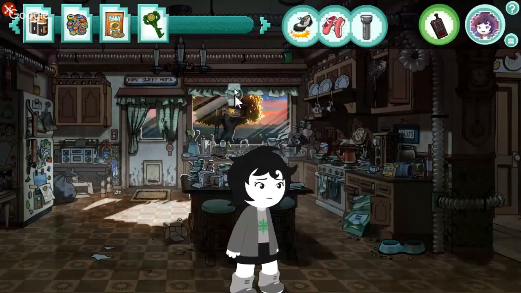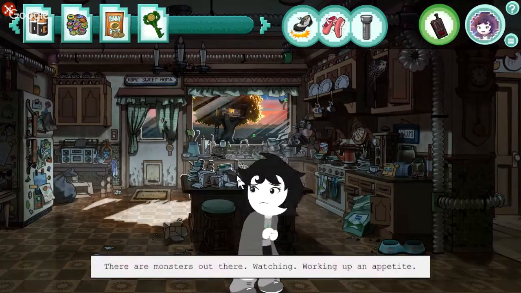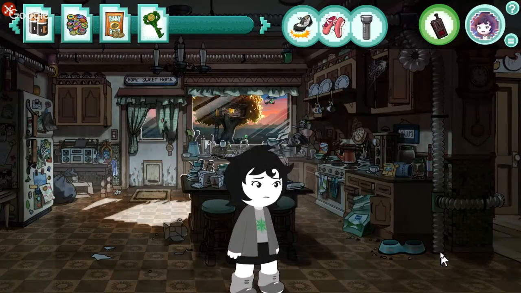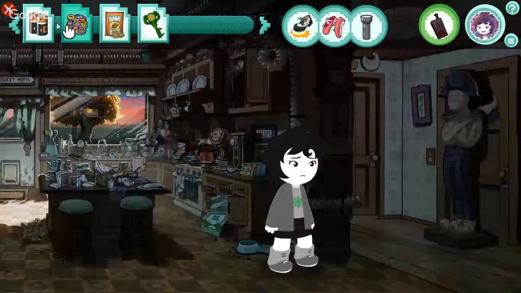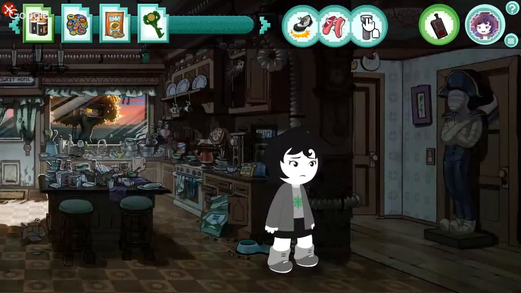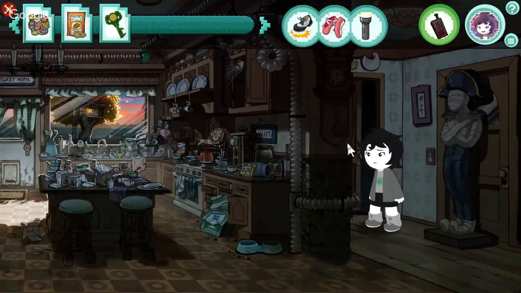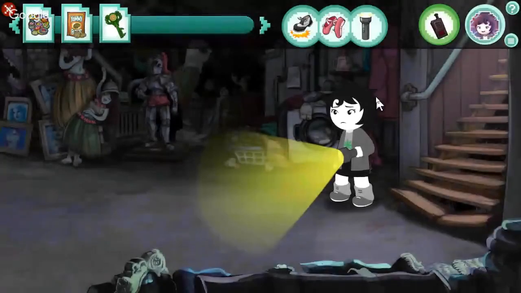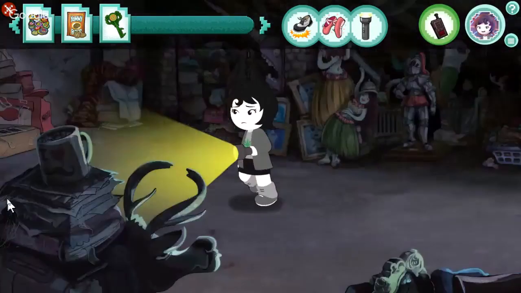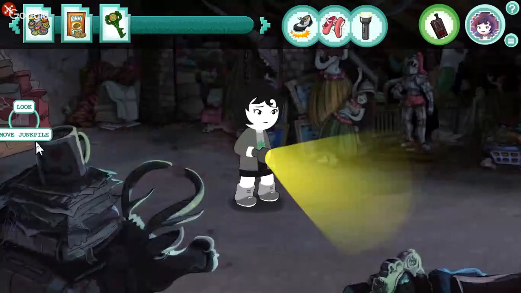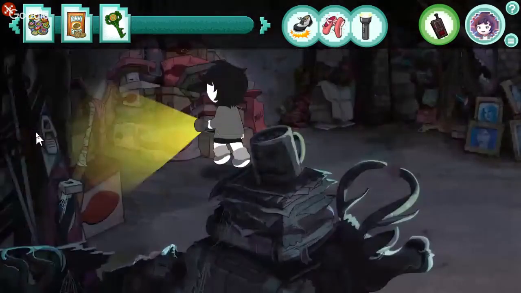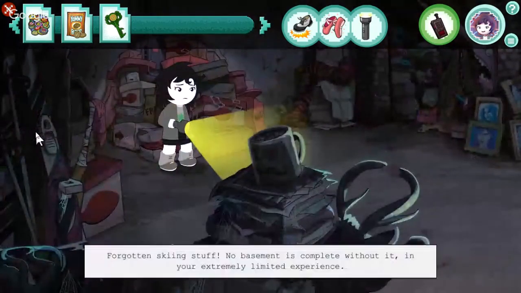I want to look at what's going on out there. Okay, so let's get some lights for my flashlight up here. So, let's go. The original Club Penguin was the best. Club Penguin Island is like a bootleg. It seems like it's a literal bootleg. Like, it's not even good. Whoever had the idea to make Club Penguin Island is insane.